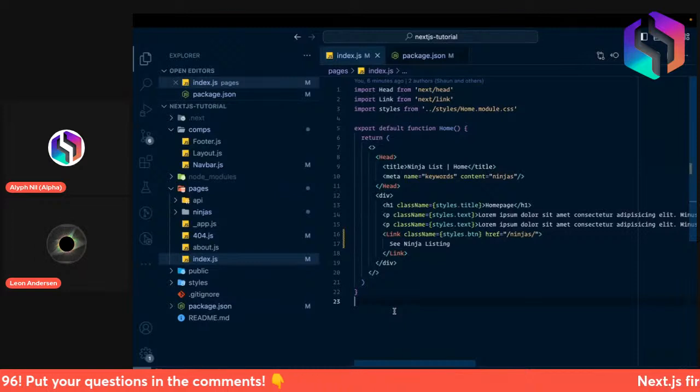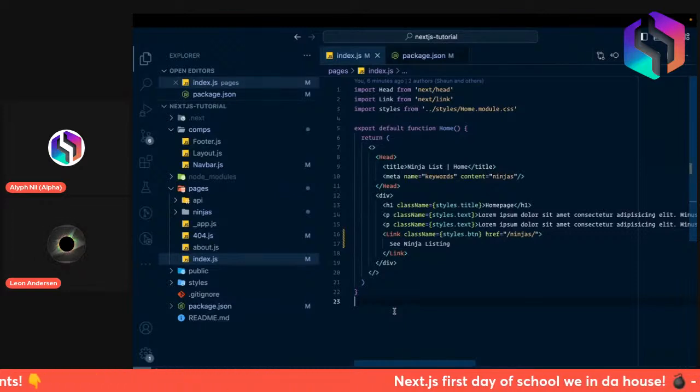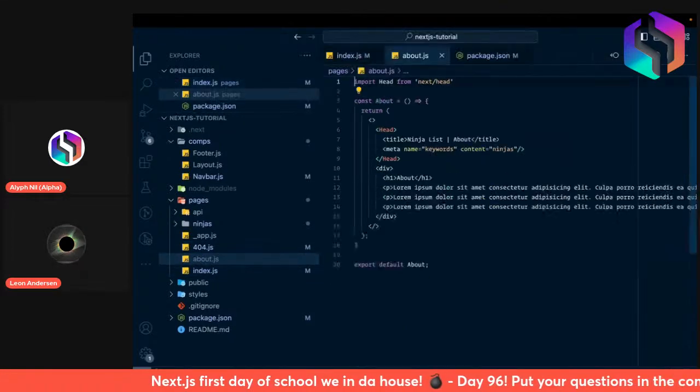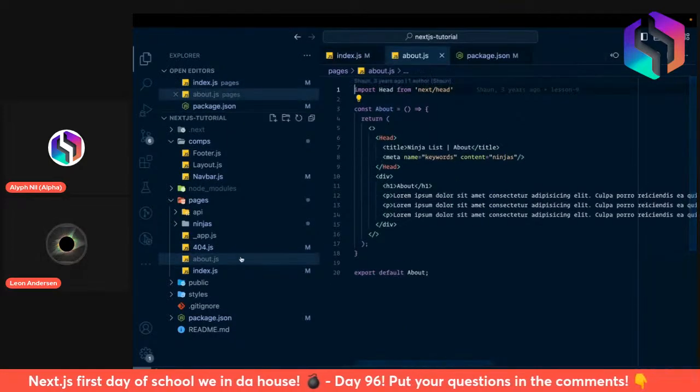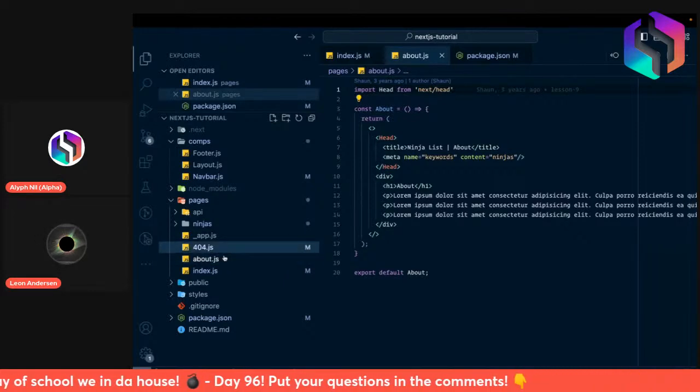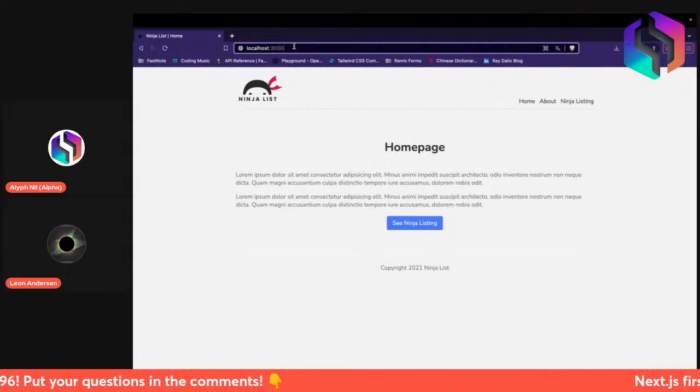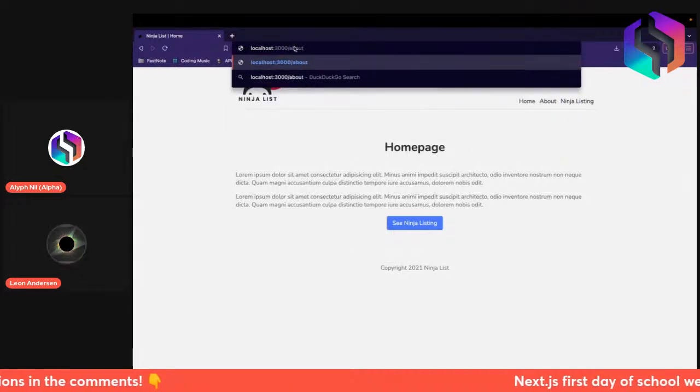So as you can see, we also have the about page and the 404 page, and the name of the file itself basically gives Next.js the information what the route is going to look like.